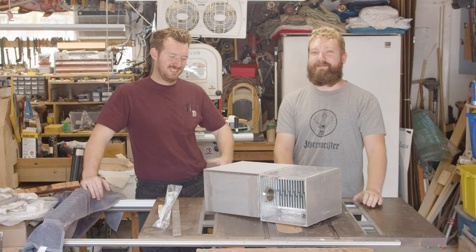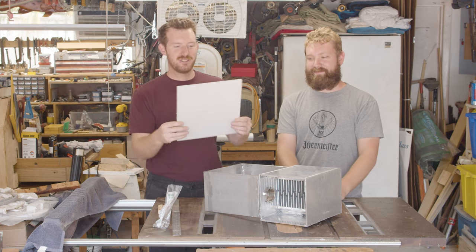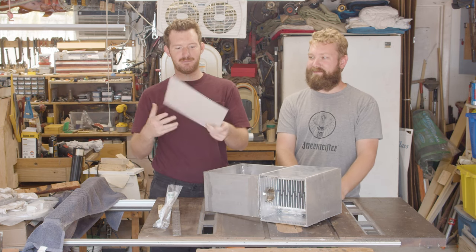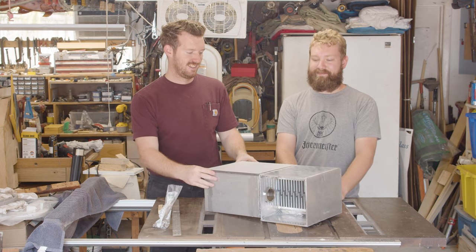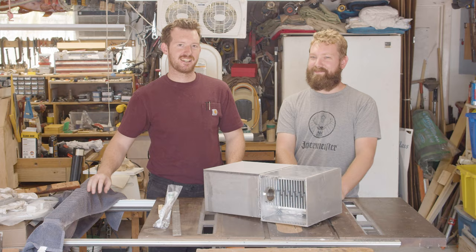Yeah, and the whole thing's a little bit crooked, and we can't see through this because we're going to keep the plastic on here so we don't scratch it all up. So we gotta be real precise.